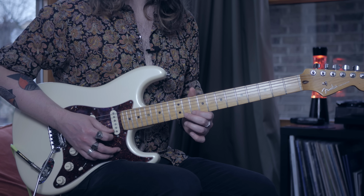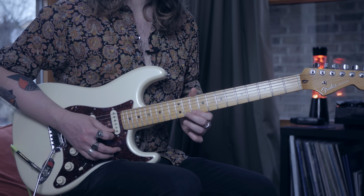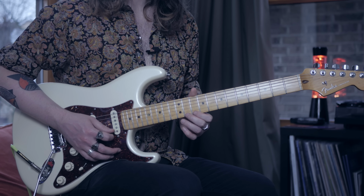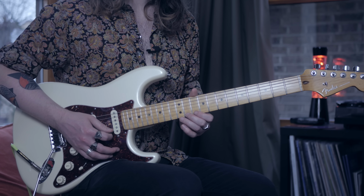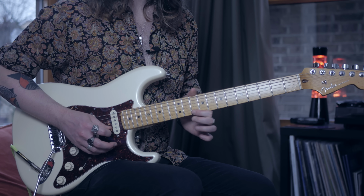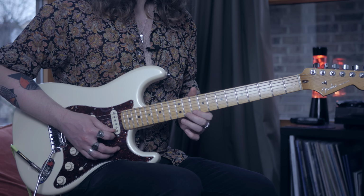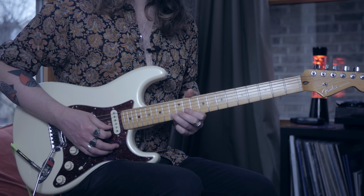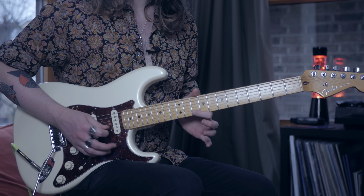Then we pick the 11, and then pick the 10, hammer on pull off back to the 11. So the picking at the start, I go down, then I go down, up. Okay, after that, pull off to the 10, hit the 13 on the B, down, and then up on the 10 on the high E again.